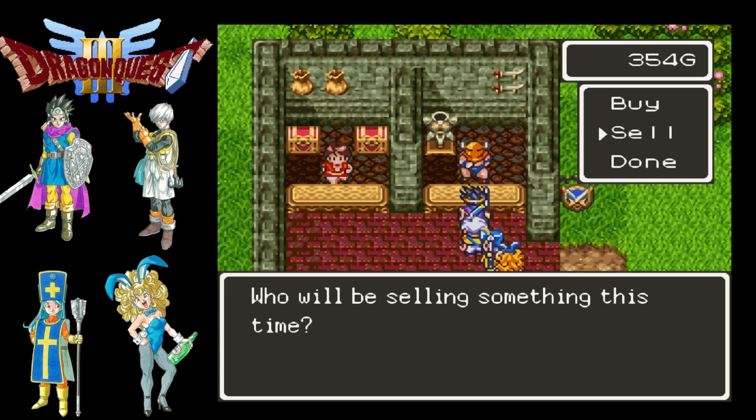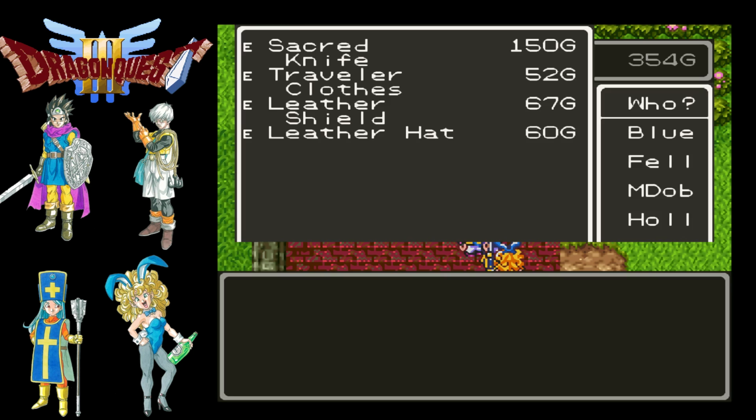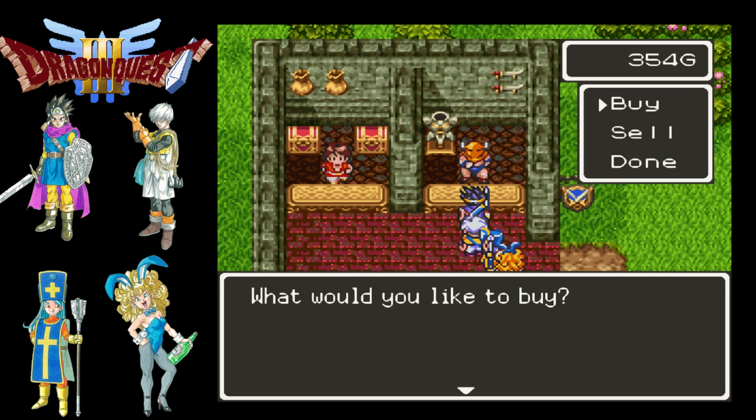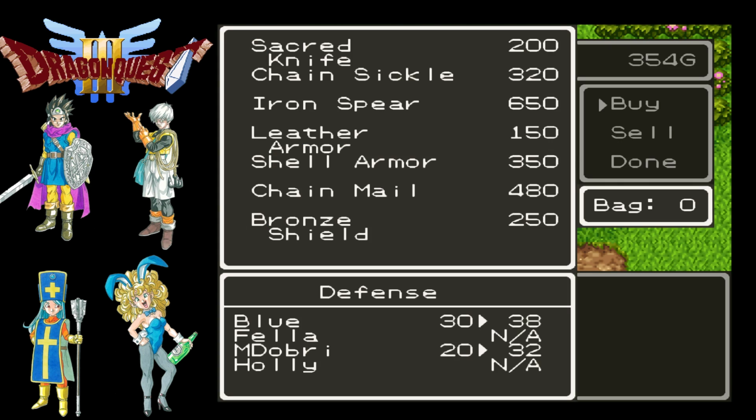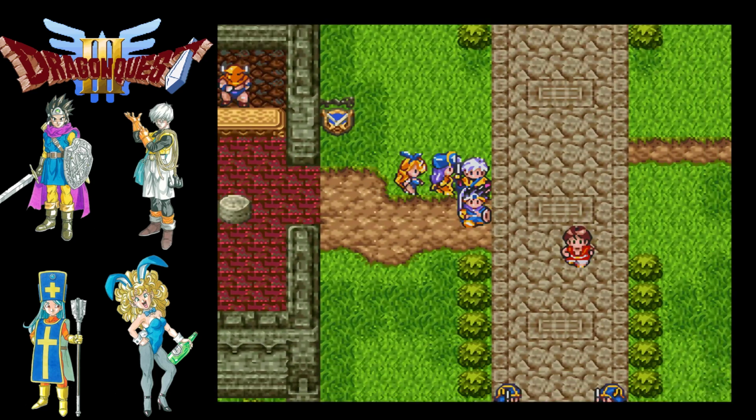How much is his current armor worth? 52. So we would need, that's 406 math. We need 74 bucks. Well, let's just go fight a battle or two.